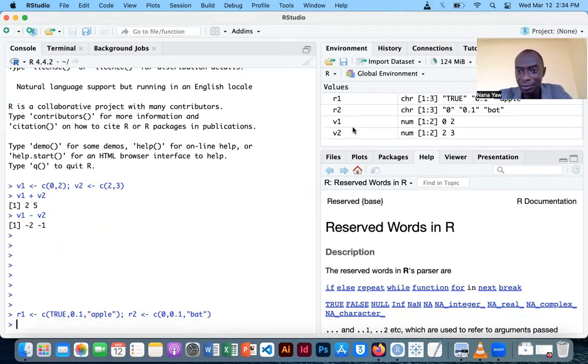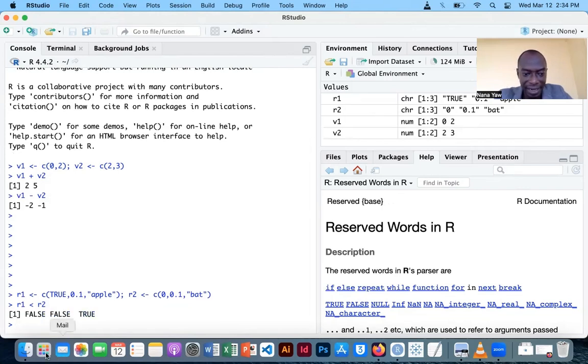Now we have the variables created here, and they are going to be compared. When I say R1 is less than R2, it's going to compare the individual values and tell me whether it's true or false.